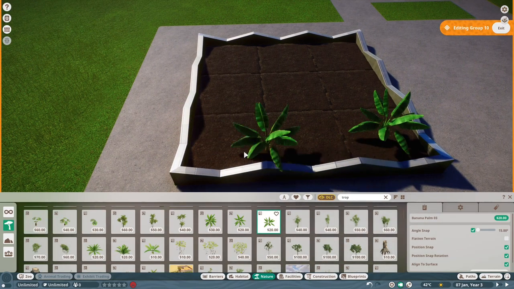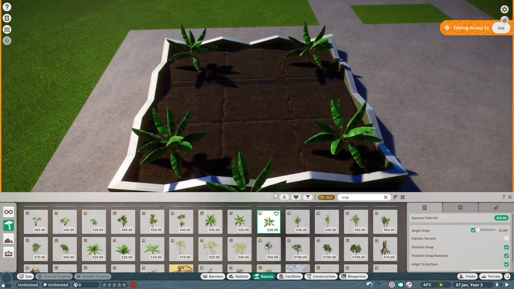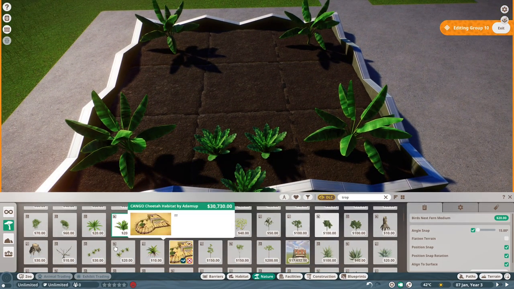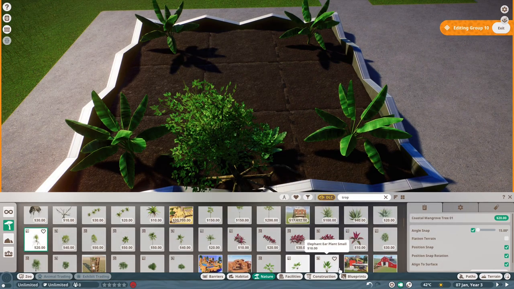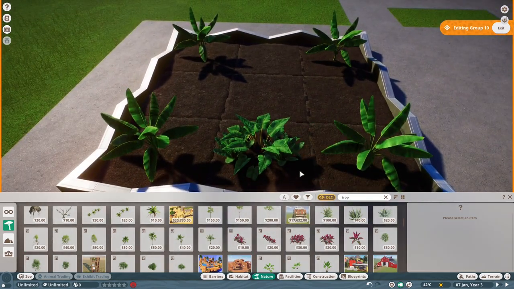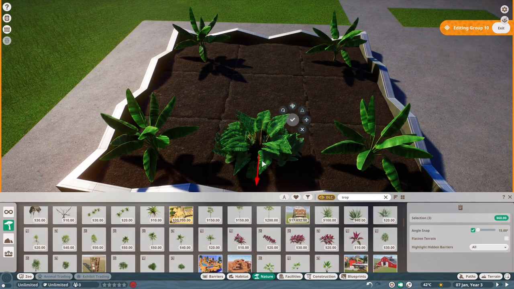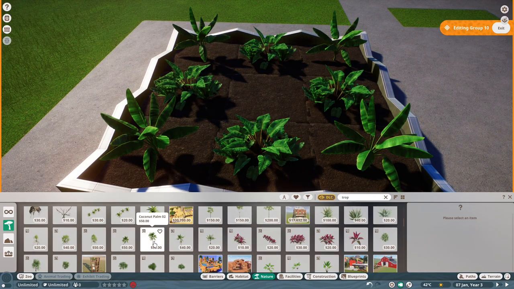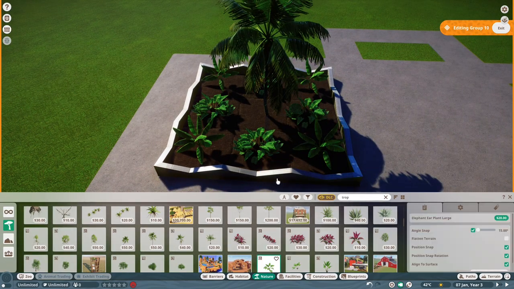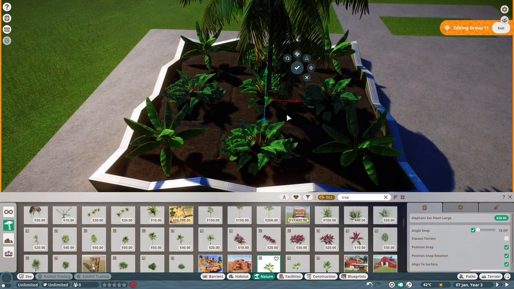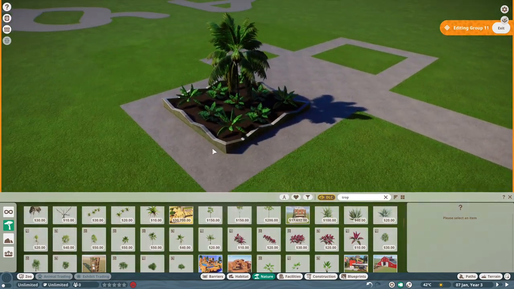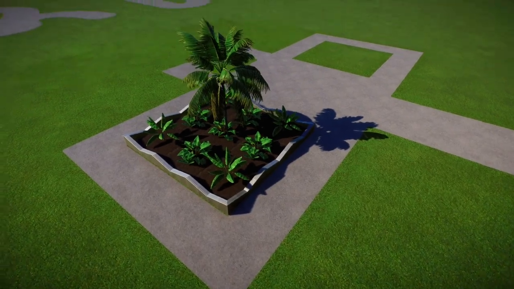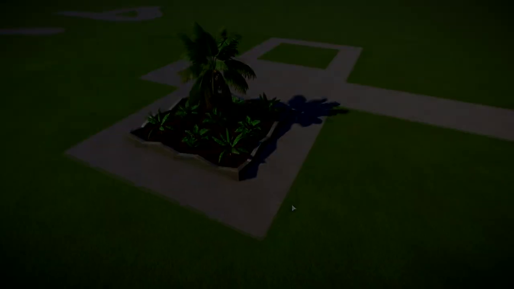There's two things that I think work really well with foliage, and that is tropical and modern. I don't know why, it always seems to be the kind of scenery I like to go for, and it normally comes out looking pretty decent. Again, making sure there's gaps in the soil so it looks like it's actually been planted by humans, and then creating a little centerpiece with a tall palm tree. And there you go, that's pretty much finished, and to me it looks pretty good, and again it's a different way how to do things.